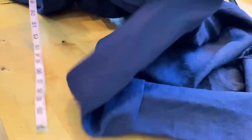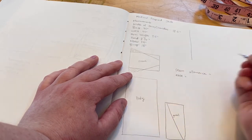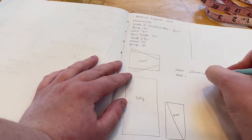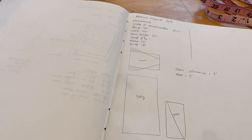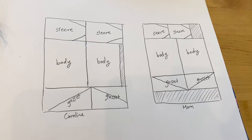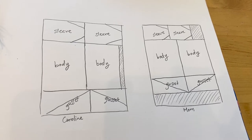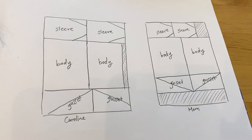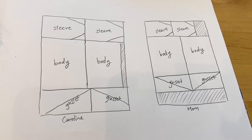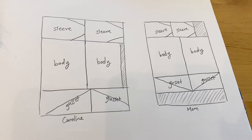Based on my body measurements and the size of my fabric, I came up with a cutting layout. Another reason I wanted to share my version of this project is to show a bigger person using this method. Often these small yardage projects don't take into account people larger than the creator, and Morgan Donner is definitely smaller and shorter than me, so I adjusted my layout accordingly. For reference, I have a 45 inch bust, a 40 inch waist, and a 54 inch hip. I'm making a knee length shift with full length sleeves. My mom is a bit bigger than me in the bust and is making a tunic length shift with three-quarter length sleeves. If you have a bust measurement over around 48 inches, you would need wider fabric or may need to cut body pieces not side by side, potentially needing more fabric.